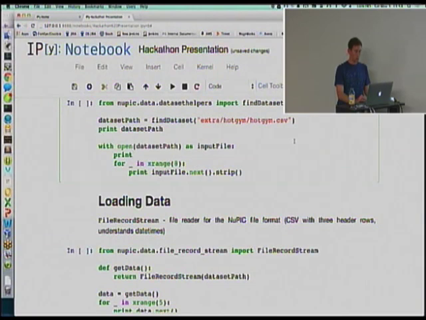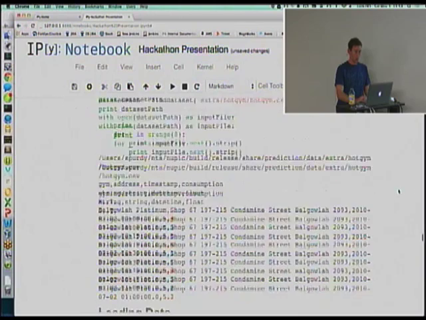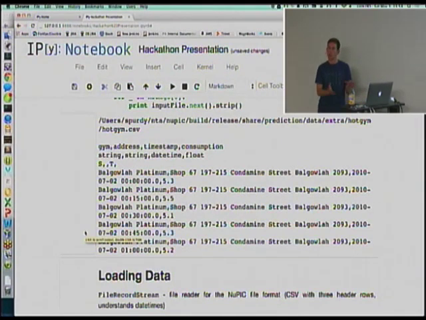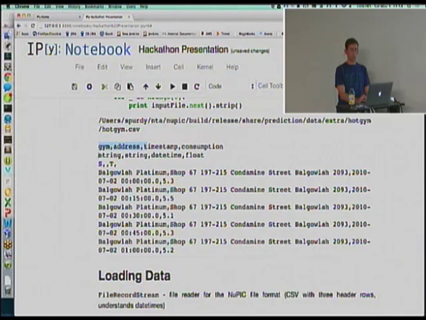So first, I just wanted to show what this data looks like. So I'm just opening it up and printing out the first few lines. This is a file format that our tooling understands. So there's a file reader that understands this format, and it has 3 header lines and then the data. It's a CSV format, but it's going to take these first lines and use it to understand the data. So the first one is just the names of the fields. The second one is the type, and that makes it easier to work with datetimes and floats and things like that.